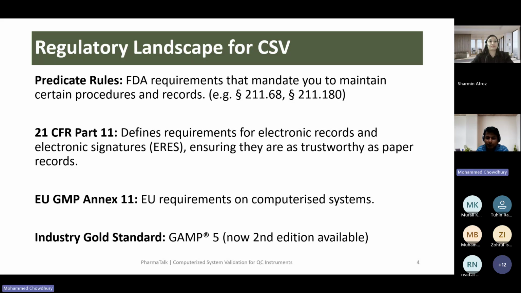CSA is giving a risk-based approach, a critical thinking approach, and it's giving the least burdensome approach. So that's why people are saying CSA is changing this field of computer system validation.